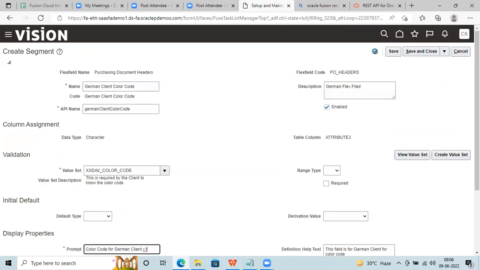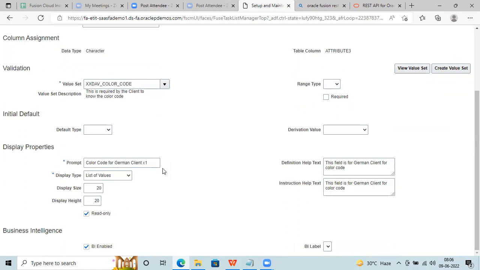Let me save it and show you. Just give it a minute. Fine, done. X1 is saved, right? So that is possible for you.